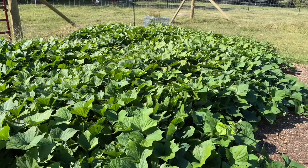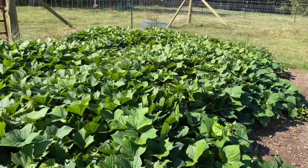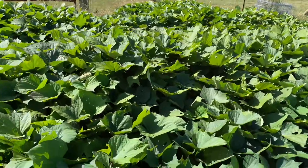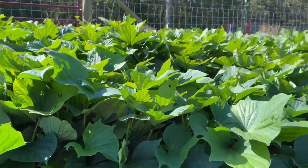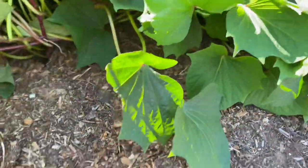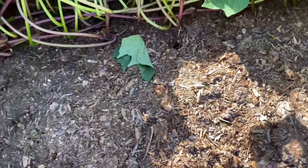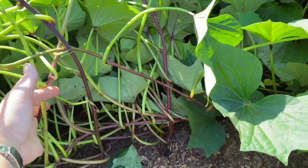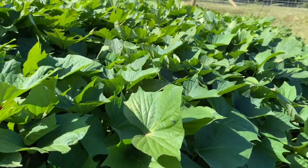I asked my neighbors and friends if they wanted any, and I had one neighbor and one friend that each wanted a six-pack, and then I got four six-packs. My friend has just harvested hers and she had a bunch of big tubers. I'm looking at this huge area thinking I must have crazy tubers growing under here. I was going to wait until frost to harvest — you can see how tall they are, really up to my knee — but I planted a bunch of carrots in a row here and these sweet potato plants keep sending runners further and further over, so it's silly to just let them keep running.